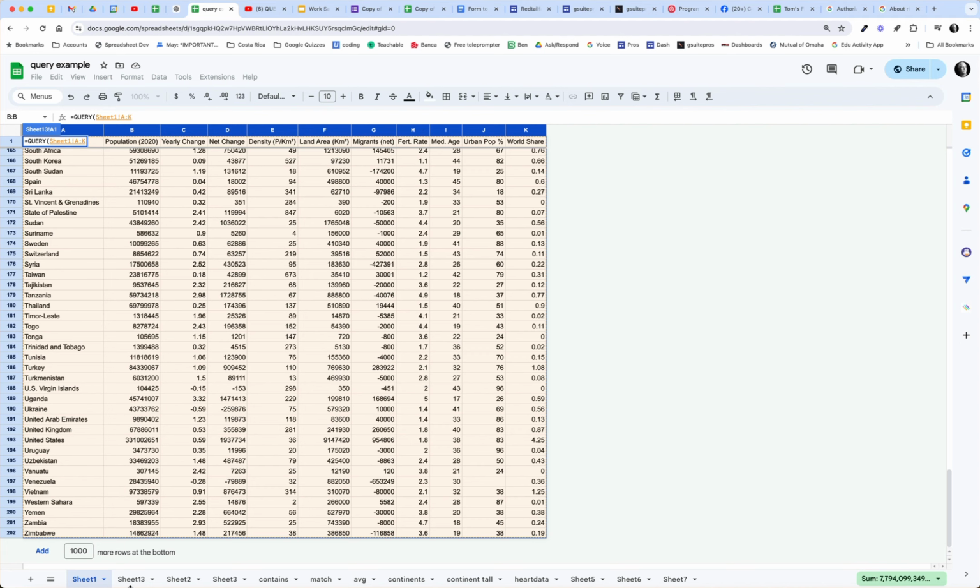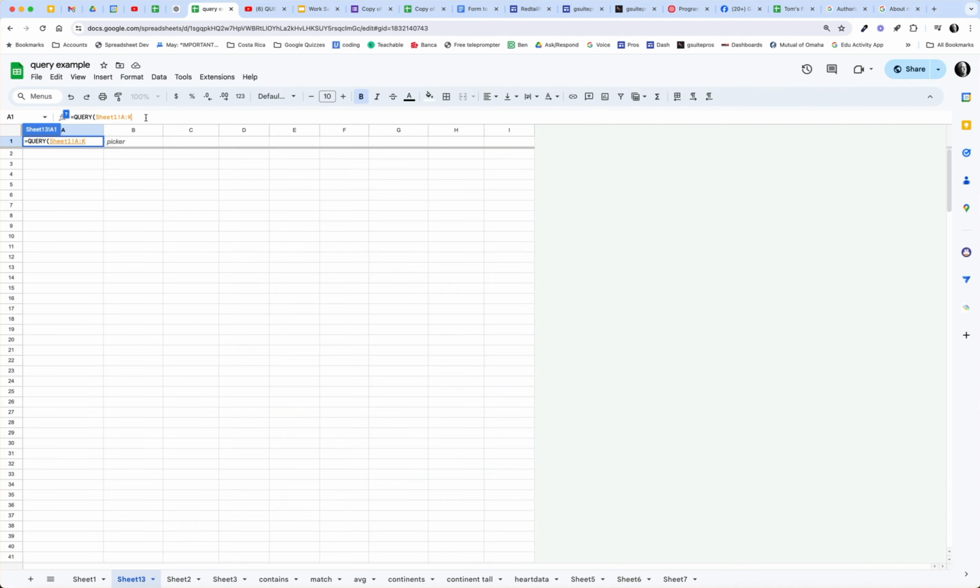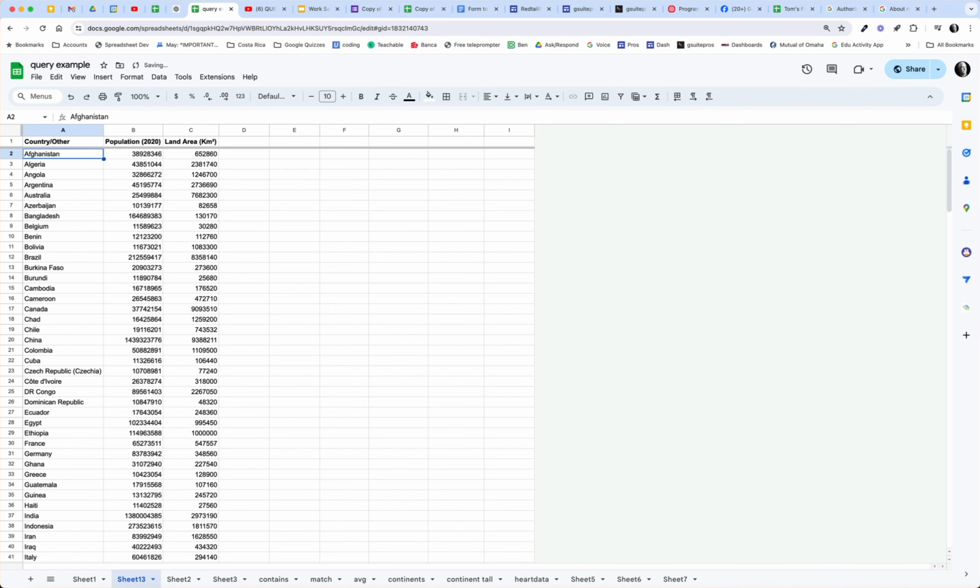We'll select that data, and then we'll select A, B, and F. Those are the three columns I want, where B is greater than, let's just say, 100 million. See what we come up with. Let's close that query, do a comma and say there's one header. Close it out and hit enter.